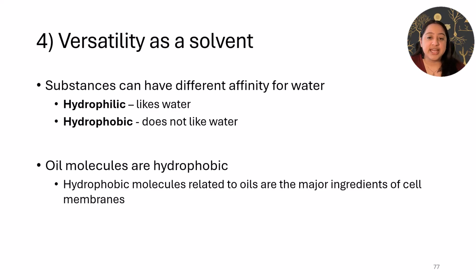And substances can have different affinity for water. Some stuff likes water, some does not. If something is hydrophilic, then it likes water and it will dissolve in water. If something is hydrophobic, it does not like water and will not dissolve evenly, if at all, in water. So salt is definitely hydrophilic. It'll dissolve in water really well, right? Some stuff like oil is super hydrophobic.